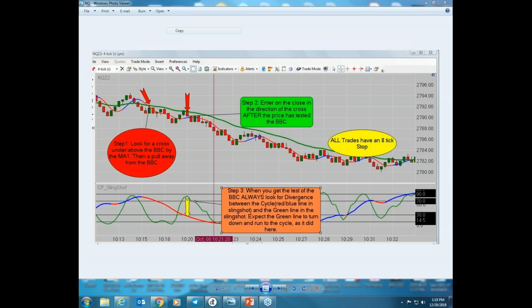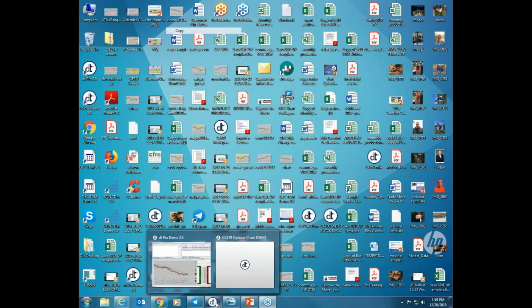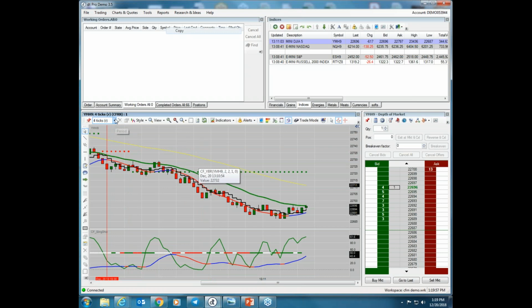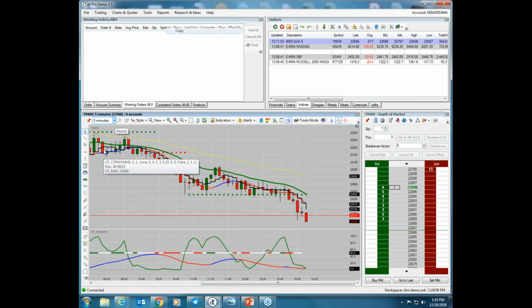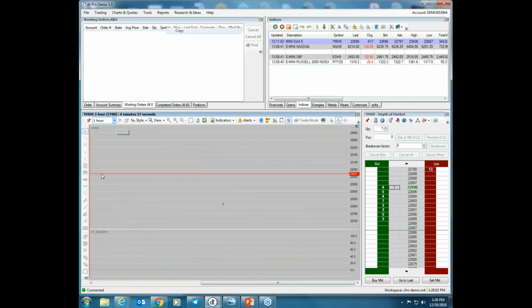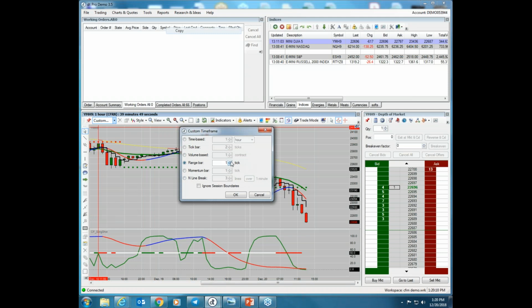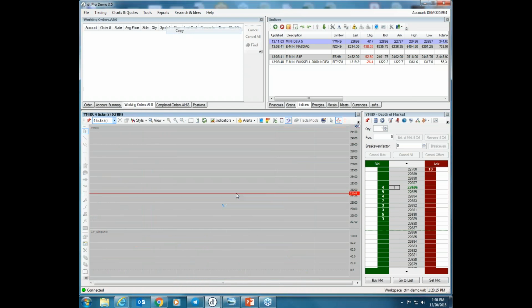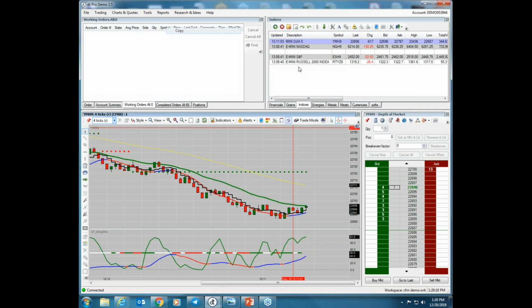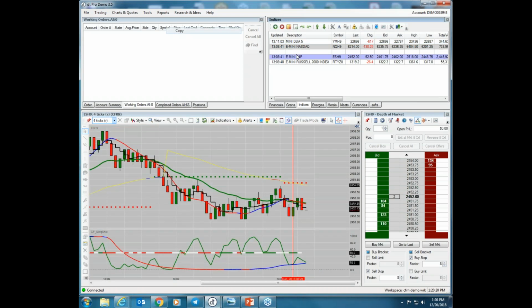And we're always on a 4-tick range chart. Doesn't matter what market you're trading. We're always on a 4-tick range chart. So if you have DT Pro, okay, upper left-hand corner, you might be on a 5-minute chart. You might be on an hourly chart. But the bottom line is you want to hit this drop-down box here. Go down to Custom and select Range Bar. Make that one look like a 4. Then hit OK. It should look something like this, okay? It should look smooth, okay?